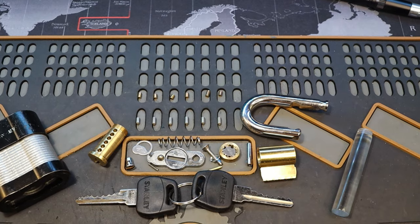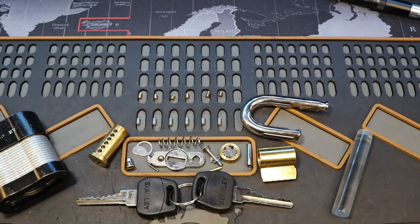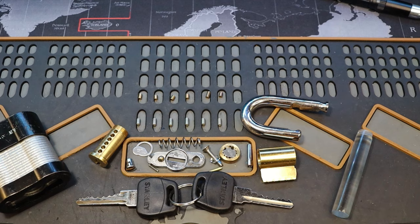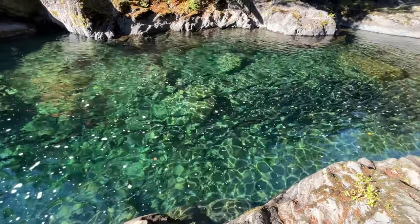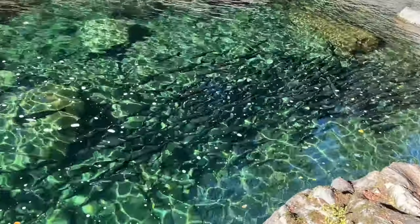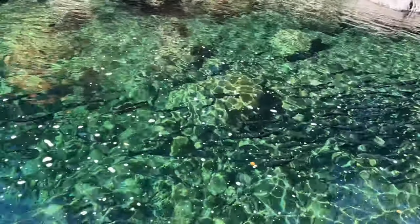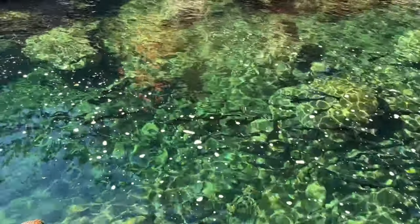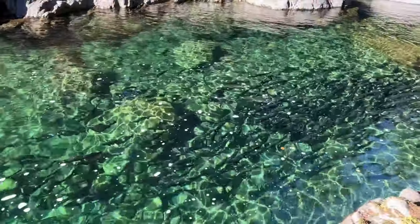So yeah, there we have it — that is our Stanley padlock. These Stanley locks are a lot of fun. They're six pins, they're hard to get in the States, but I got a few when I saw them and I highly recommend you do. Definitely fun picks. And that was the Salmon Cascades and the salmon migration happening — they're going upstream to spawn. Now that the sun is out, all the salmon are just lining up, waiting for the falls there to jump across. It is insane — all these big fish going up these little falls. Really cool.